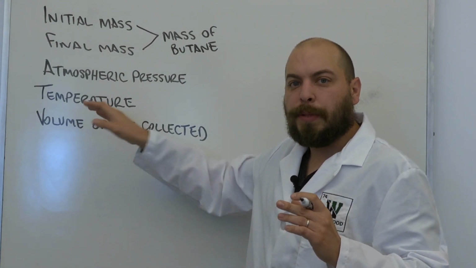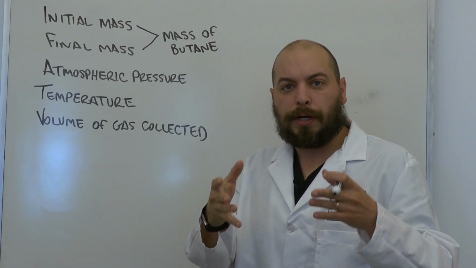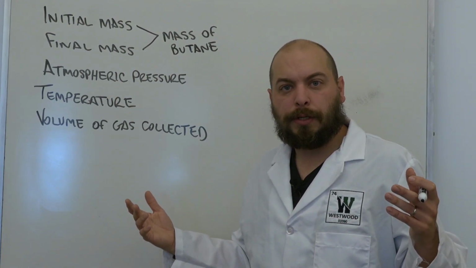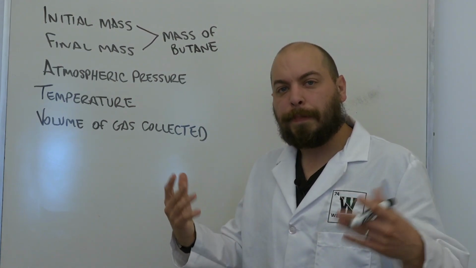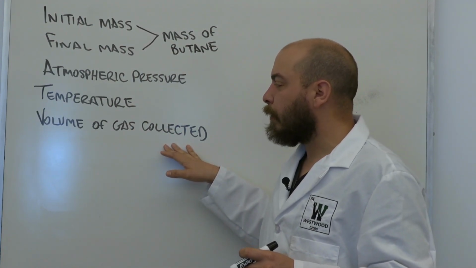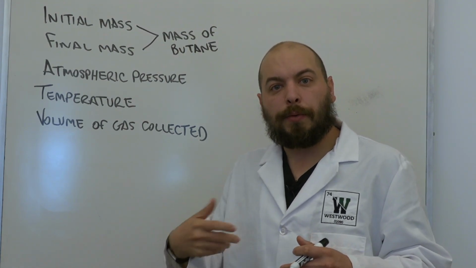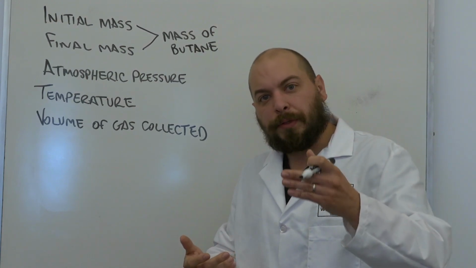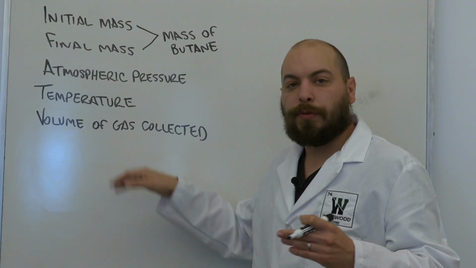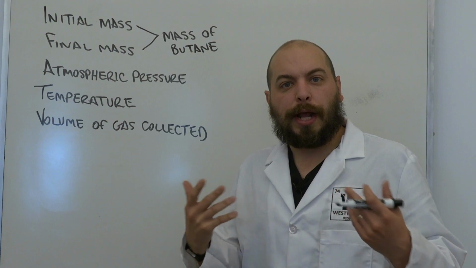The temperature is going to be that of the room around us, right? Remember, we want to leave the water in the beaker so that it comes to the same temperature as the air around us. All right, so we're going to measure the temperature of the air. That's going to be the temperature of the gas. And finally, the volume of the gas that is collected. The volume of gas collected, we controlled, right? That was our variable that we were able to control. We stopped releasing the gas into the eudiometer once it reached the volume we wanted. So that's our data. Now what we need to do is figure out how to plug it in.